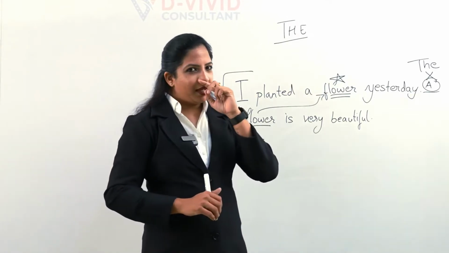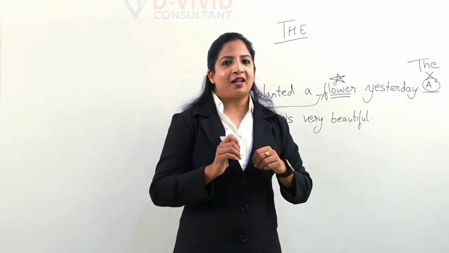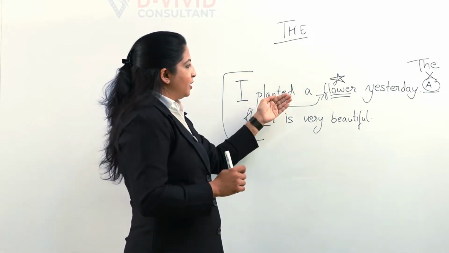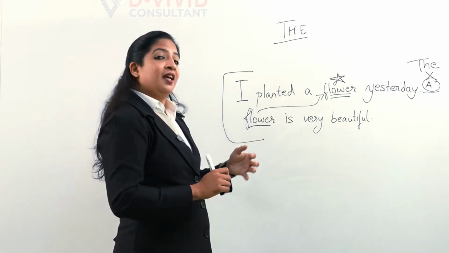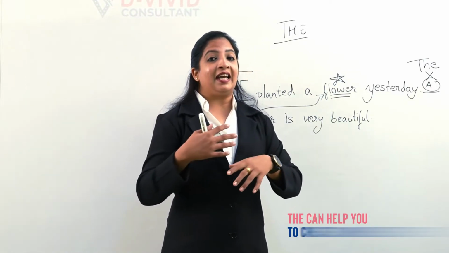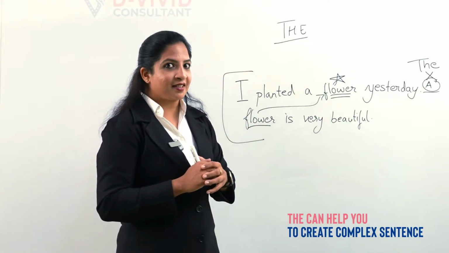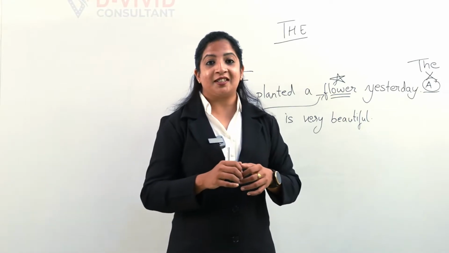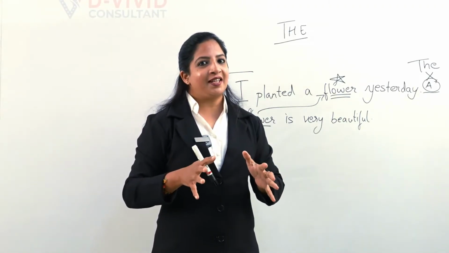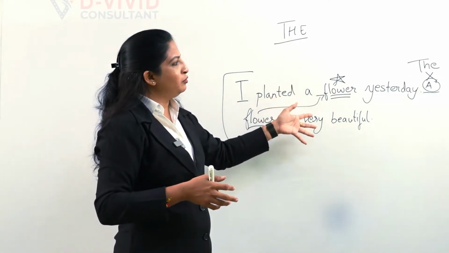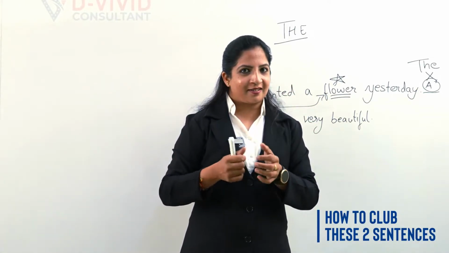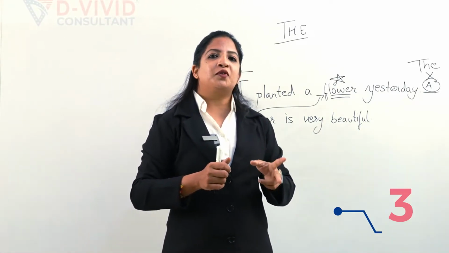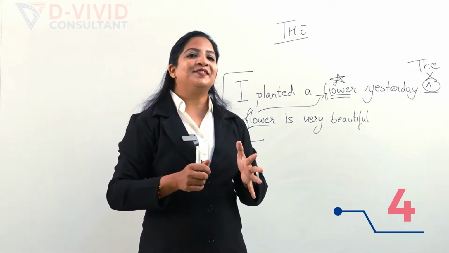अब यहाँ पे मैं आपको एक छोटी सी ट्रिक बताती हूँ। अब ये मैंने 2 अलग सेंटेंसेस बनाए, ये भी एक सिंपल सेंटेंस है, ये भी एक सिंपल सेंटेंस है। नाउ दिस द कैन हेल्प यू क्रिएट अ कॉम्प्लेक्स सेंटेंस। यस, आई एम वेरी मच श्योर दैट इससे पहले आप लोगों ने कभी द पे इतना कॉन्सेंट्रेशन नहीं किया होगा। I'll give you 5 seconds to try by yourself how to club these 2 sentences. Okay, would you try it by yourself once? 1, 2, 3, 4, 5.